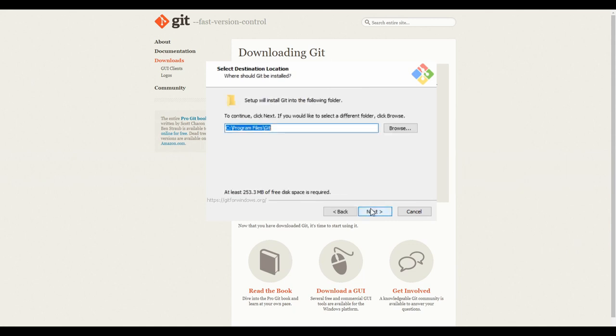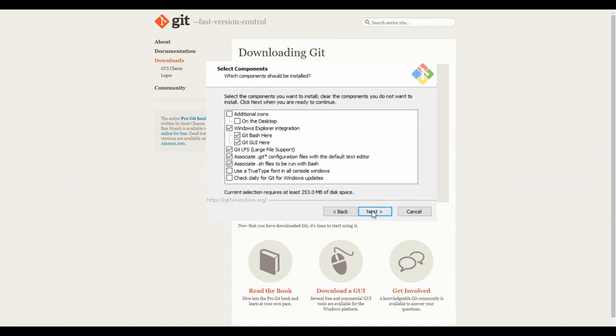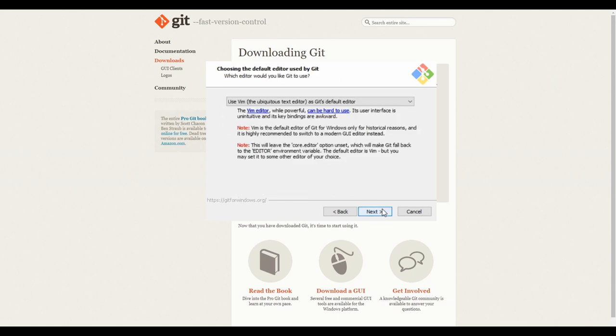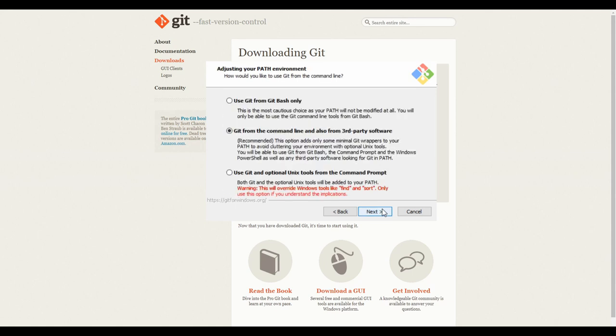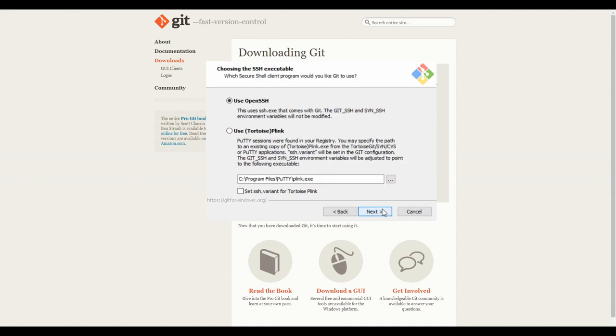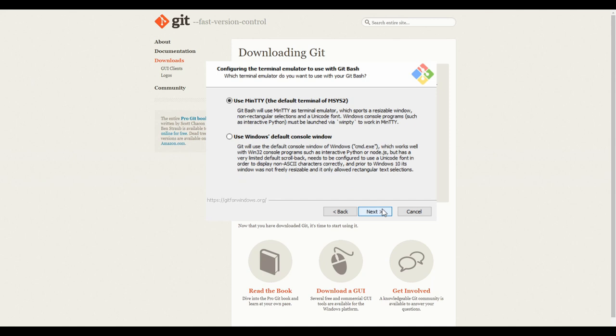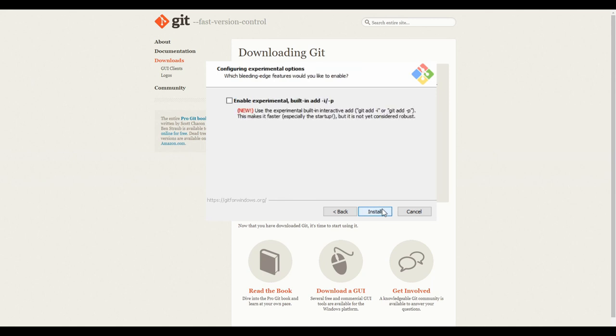Let's install it. Next, next. Let's keep everything simple. Next, next, next, next, next. So all the default settings.